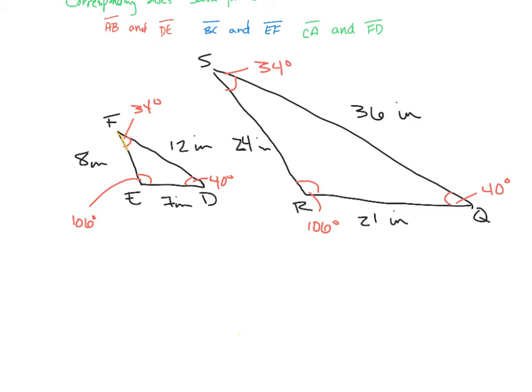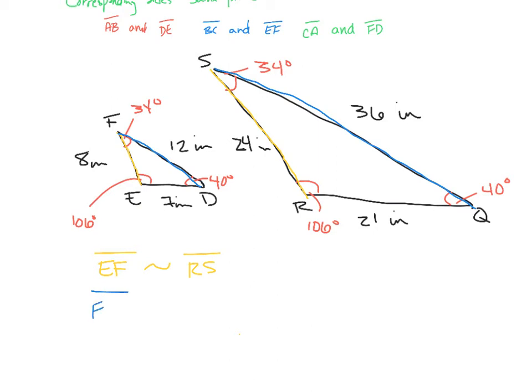This line here and this line here are in the same place, so that means they're corresponding. So I'm going to start with the bottom, EF, and I'm going to say this symbol means correspond, and then I'm going to start with the bottom of the yellow, RS. Then I'm going to look at this line here and this line here, and I'm going to go from top to bottom.